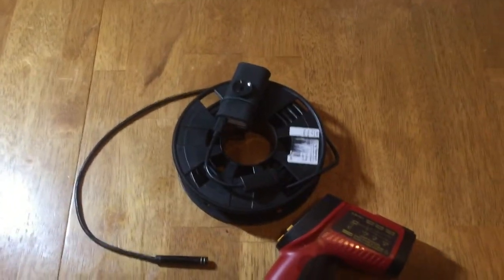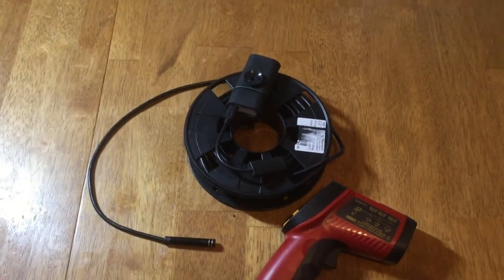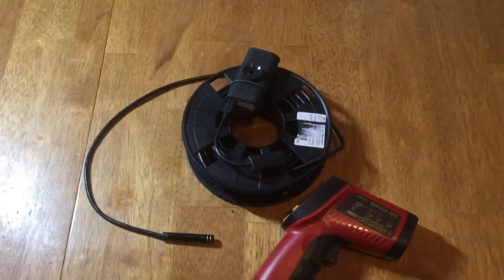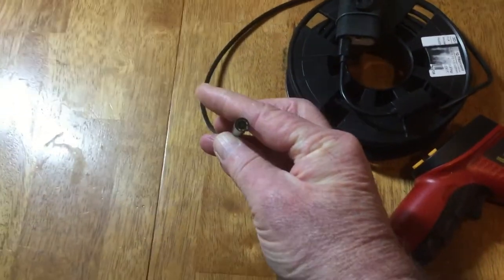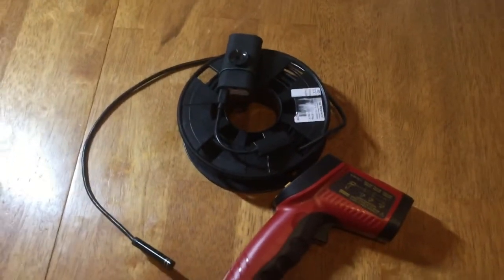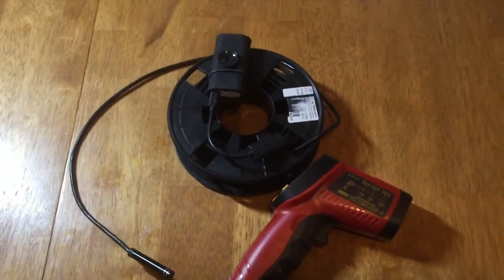The black item there is a very cheap wireless endoscope, and what that does is allow me to put the camera — which is this piece here — in through the hive entrance. I can take a quick video of what's going on inside the bottom of the hive, which gives me a bit of an idea of what's going on in there.